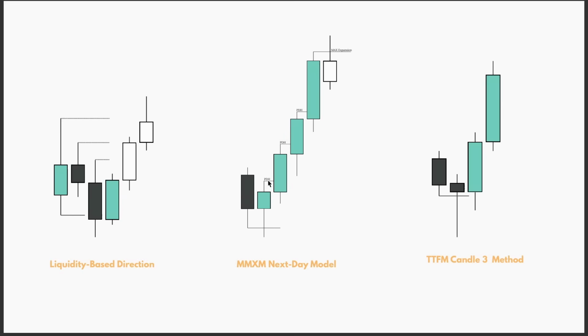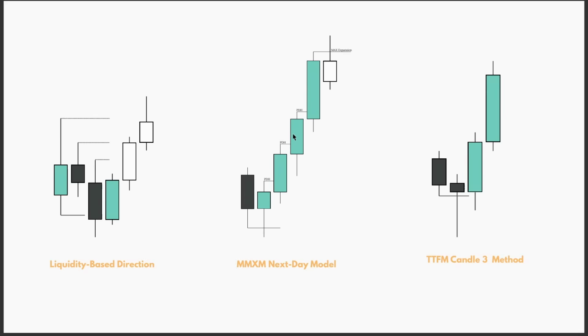So according to the MMXM's next day model, the next candles, which are the candle 3rd, 4th, and 5th, will expand higher until the expansion threshold is reached, which is the 3 days max expansion, or the draw on liquidity is reached. So on the 3rd day, we took the previous day high, expanded higher. Now for the 4th day, we already expanded higher. And how do we know if this day is going to expand higher? I'm going to explain it to you in the next section.